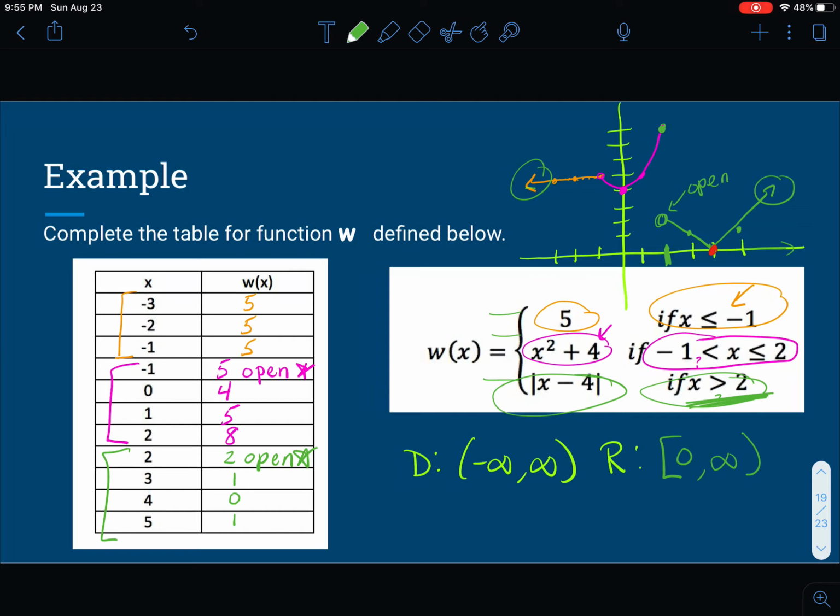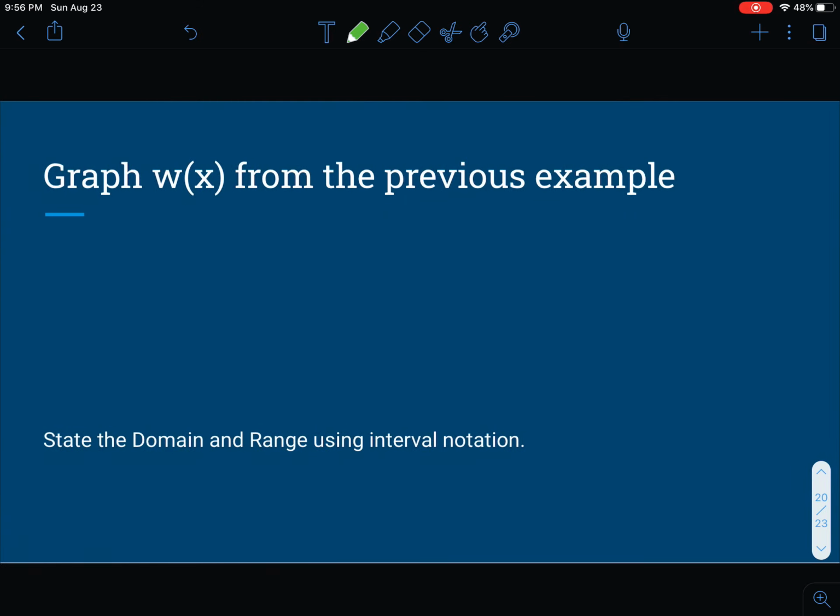And then the shape of the graph, we think of the parabola. This should be nice and smooth. It should be a curve. The absolute value should be very rigid. It's 2 linear pieces connected at that vertex. So you want to make sure that you're taking the time to show the appropriate shape for each function.